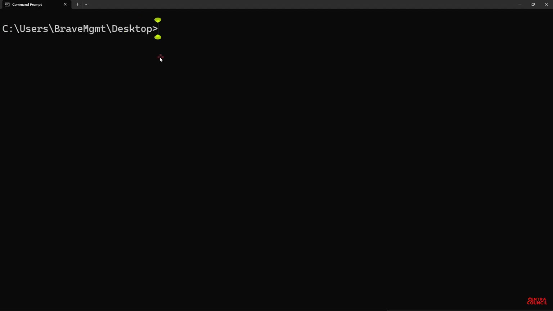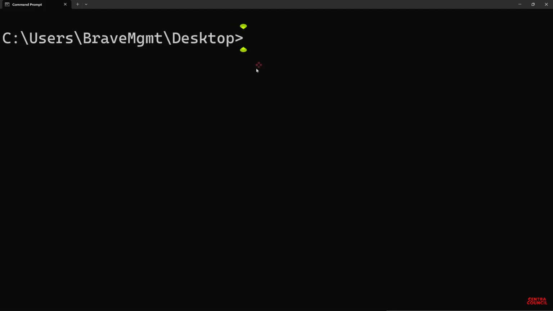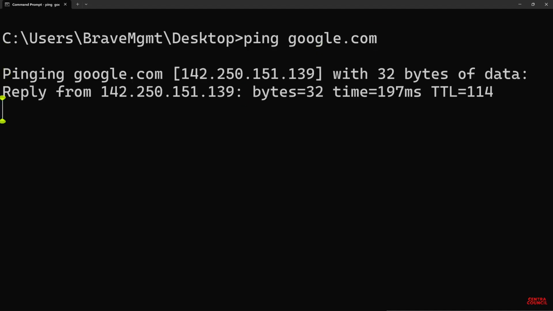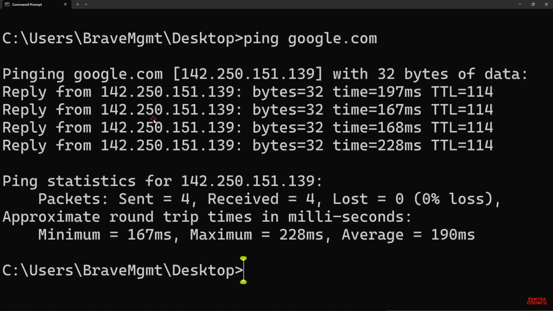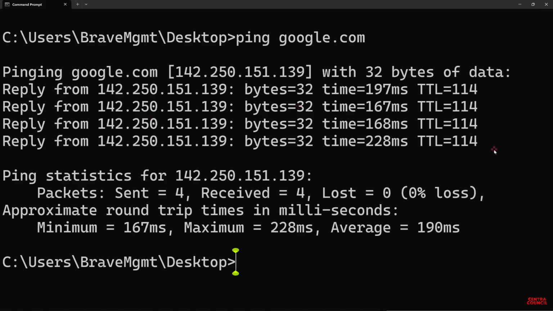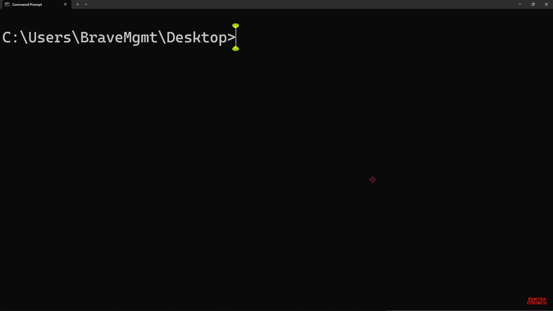Okay, so let's say you visited a website and you simply want to confirm if the website is running or if it is your network connection. Well, what you can do is type what we call ping. Then, for example, if you just type google.com, it will tell you whether Google is active or not. When you hit enter, it is going to reply to you. So all these replies you are seeing mean Google is active. All right, which means if you type google.com in your browser, Google is active. So sometimes this is a better way to do it. So I'll clear my screen.